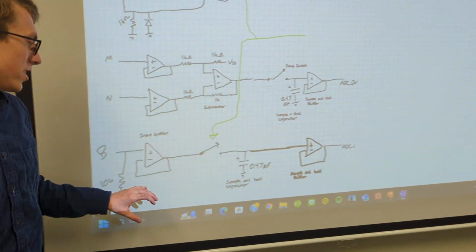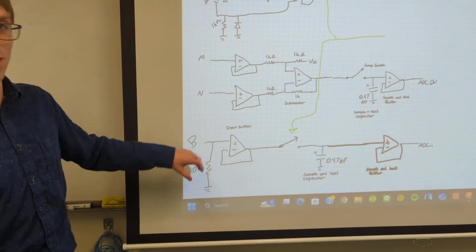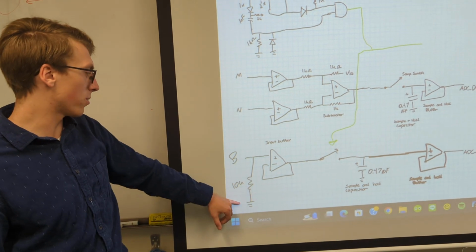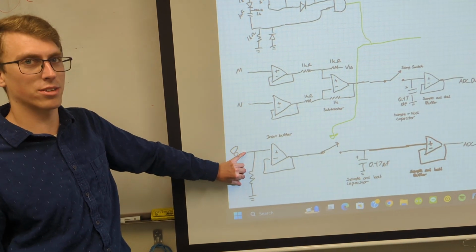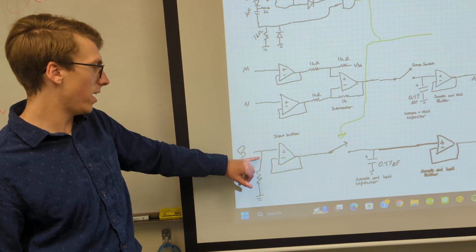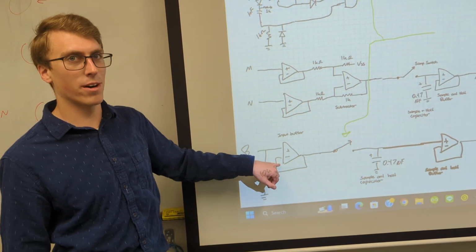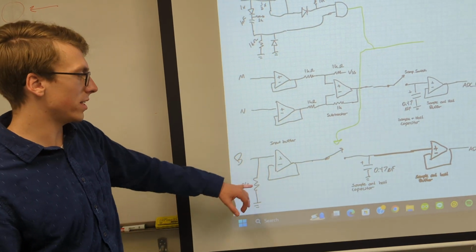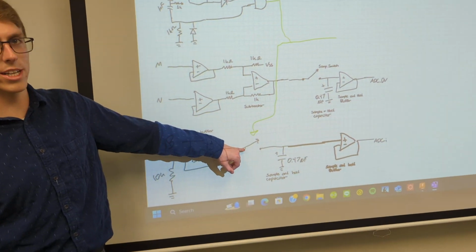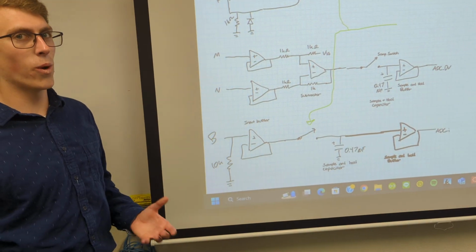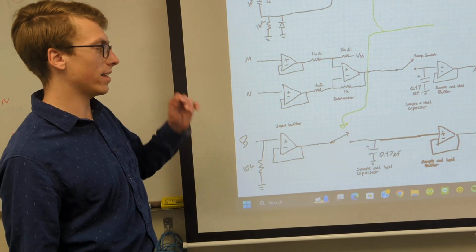Now, getting to the same stage at the B circuit, this is our current measurement. Any current that flows from A to ground is going to generate a potential difference across the shunt resistor. The output of the shunt resistor goes into a unity gain amplifier. This separates high and low impedance, and then goes into the switch. This node does not need a voltage comparator, as we are just measuring one voltage value at some point in time.